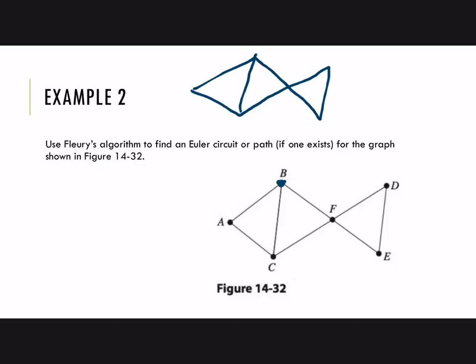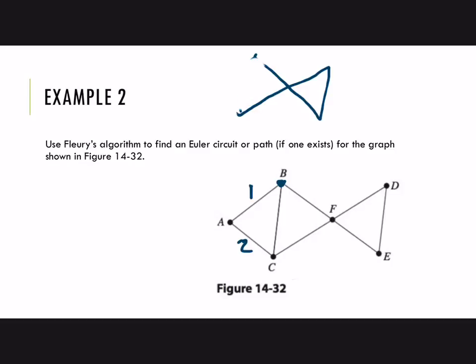All right, so I'll go to A, and I'm going to number that 1. Then at A, I don't have a choice. I must go on to C, because remember, we can't backtrack and repeat an edge. At C, I have a choice, so I want to see if either of these edges is a bridge for the part of the graph that's not yet been numbered. I've already numbered this part of the graph, so I'm going to get rid of those two edges, and let's look at the piece that's left and see if either edge is a bridge.